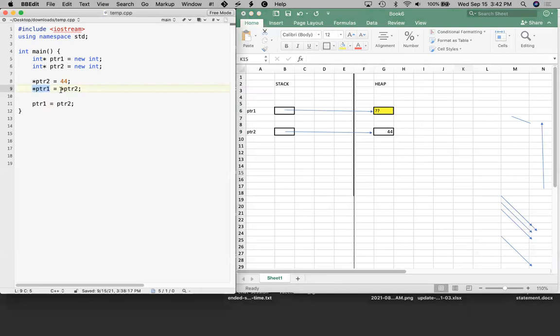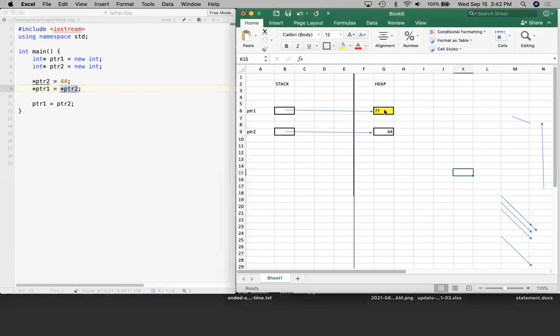Next question, what is the value being stored in star pointer2 right now? 44, that's correct. The value being stored in star pointer2 is 44. So what this is saying is take that 44 and put it up here in this yellow cell. Okay, so now I've got the 44 in two different places.